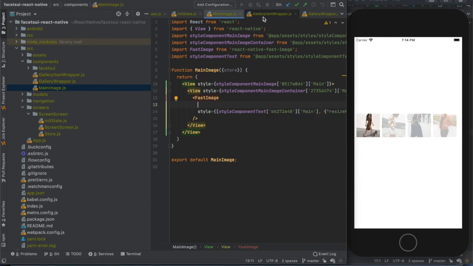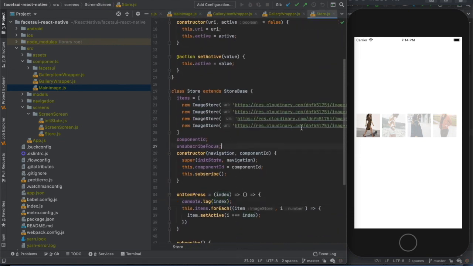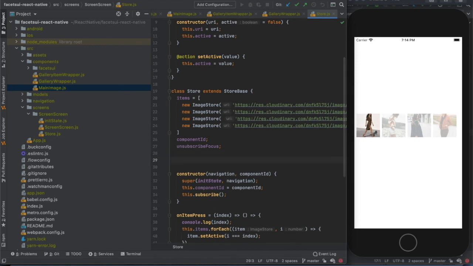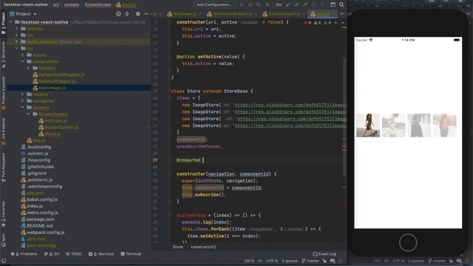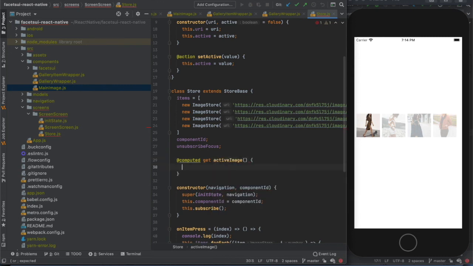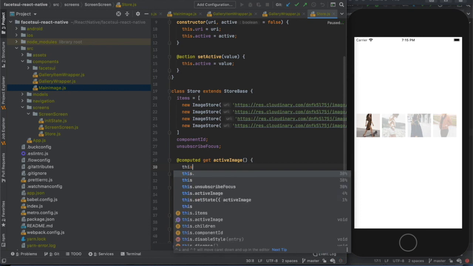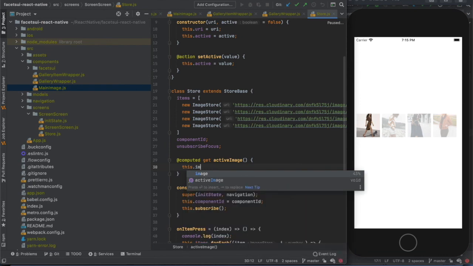For source, we have to take the source URI of the active element. Here we can use the MobX API as well, and we can define a computed property. A computed property with get, and it will be active image. Then we just find the active image from items.